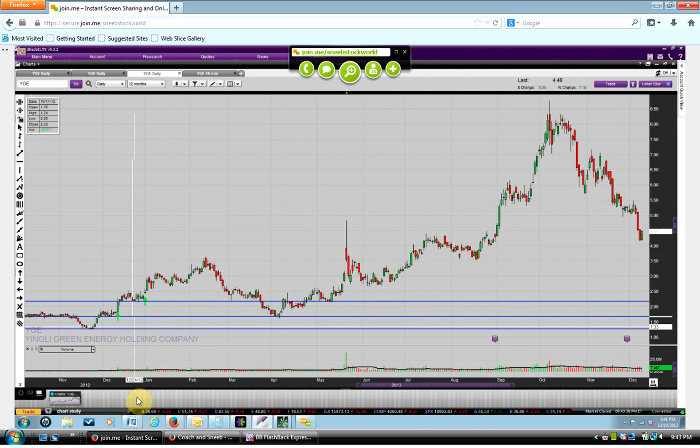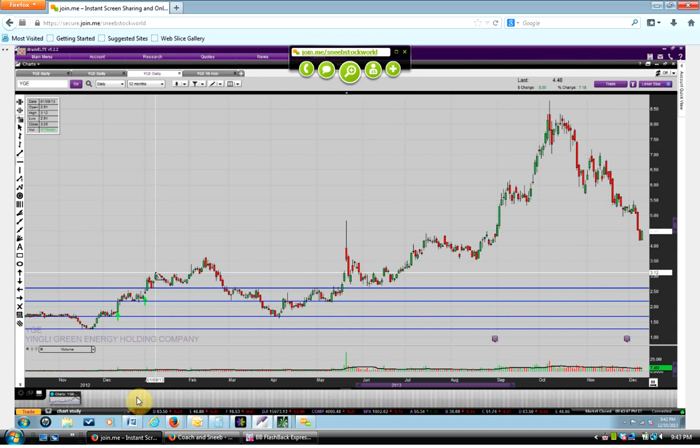But let's think of something. We run, we pull back, we make a higher high. We pull back, do we make a higher high? We didn't make a higher high. Do we sell here? We didn't make a lower low. So we would sell half if we made a lower low, right? So we get going, it starts running again. Did we make a higher high?